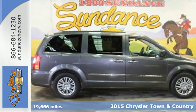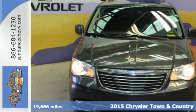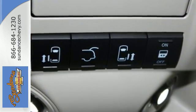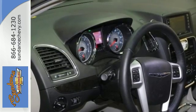It's a 2015 Chrysler Town & Country. Whether hauling the kids to practice or taking off on your next road trip, this Chrysler will get you there in style. It has incredible seating and cargo versatility with second and third row stow-and-go seats. Arrive at your destination safely with electronic stability control and the Parkview backup camera.